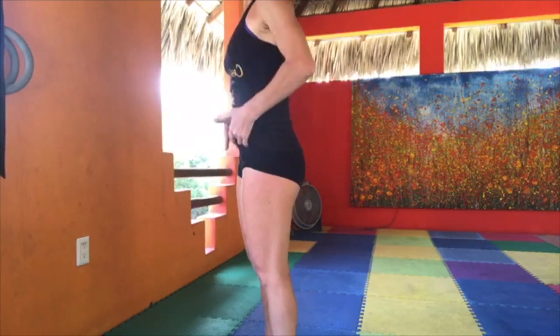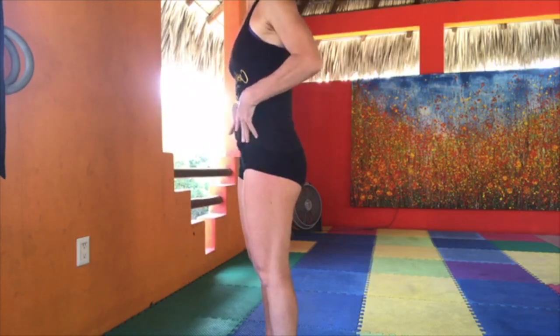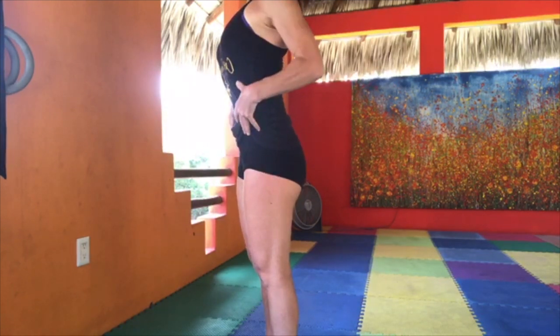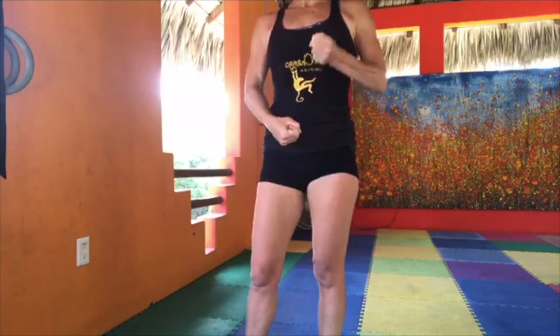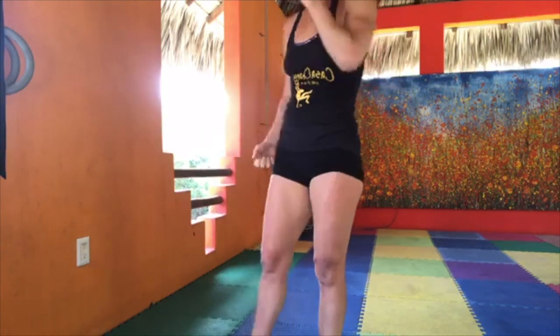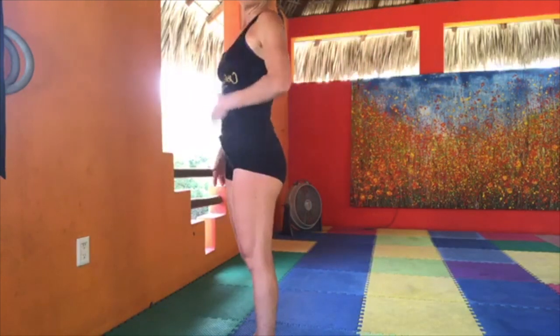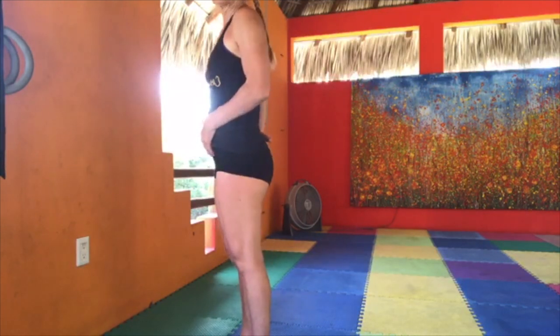Your ribs are coming down towards your hips, your hips are coming up towards your chest. And from here, with that contraction, let yourself do a little lift of the chest, but keep that contraction there. So the contraction just allows for a little bit of an extension there, okay? So as we kick back, we want to think about that little bit of lift, but still keep that connection through the middle, so that we don't crank into our lower back.